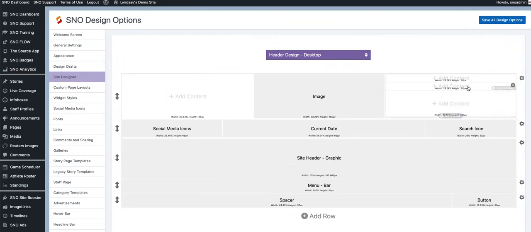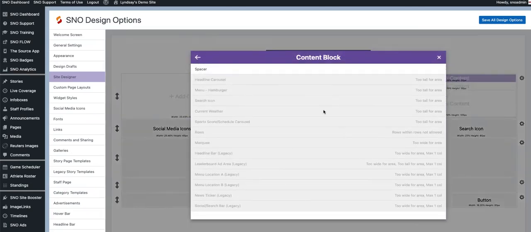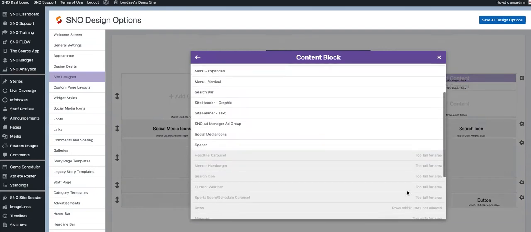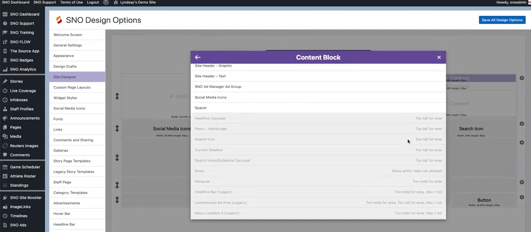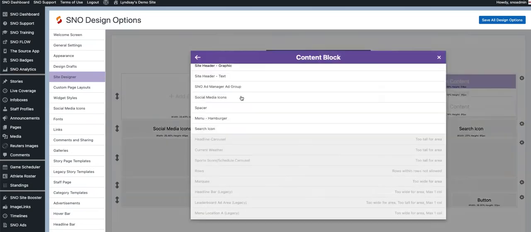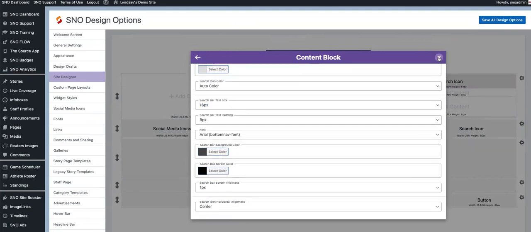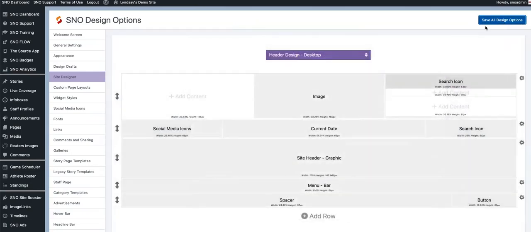And there are some elements that require a higher, taller space. So for example, if I click this, you'll see a lot of elements grayed out, and they'll tell you over here why they're grayed out. So for instance, the search icon, I know it needs 50 pixels tall in order to add that. So it wouldn't be able to be added to this area. So then again, I could just drag it down, make sure it's 50 pixels high. You can see the height there and the width here. And now that will be a possibility. I can adjust any of these settings I'd like. And then again, I would click Save.